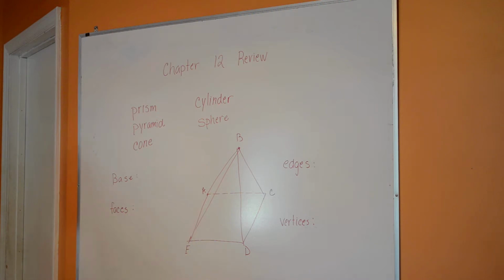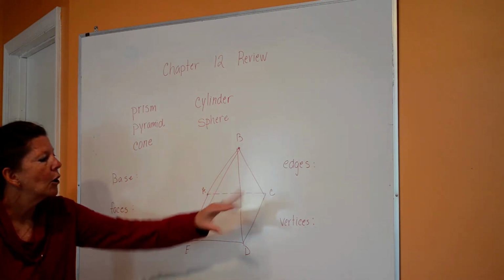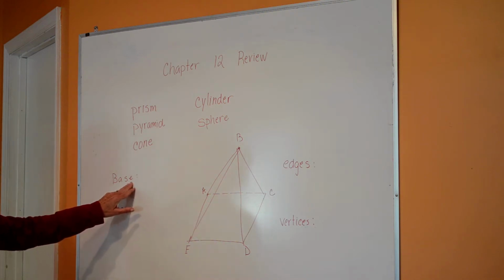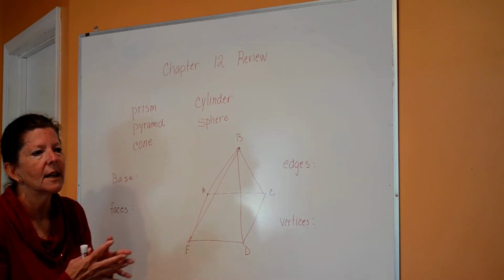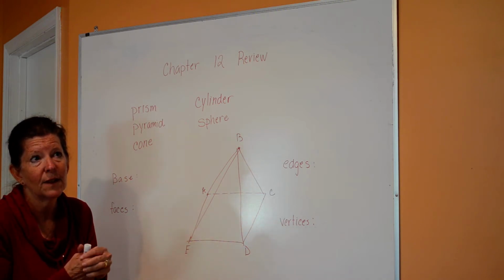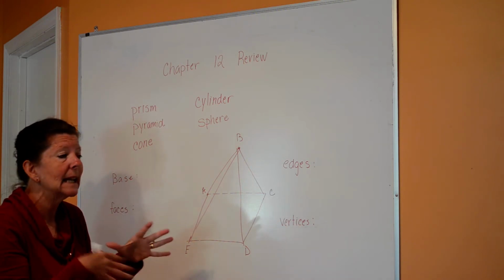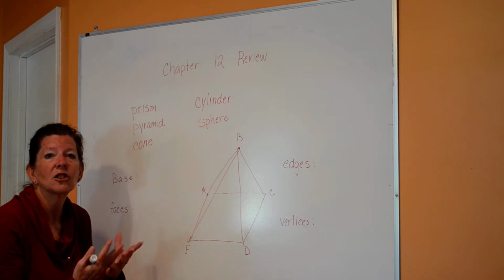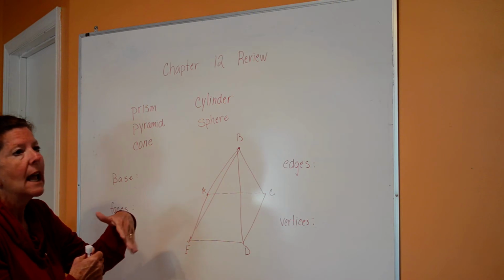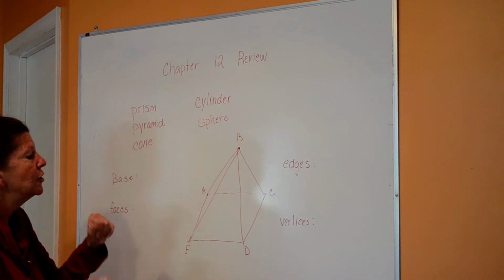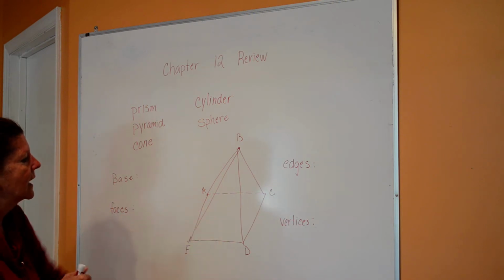So make sure you know those, but also make sure you know how to name the parts of those. So like the base is what it's sitting on. If it's a rectangular prism, the base can actually be any of the sides. But if it's an octagonal prism, it would have to be the octagon that is the base. And a prism would have two bases versus a pyramid is only going to have one.